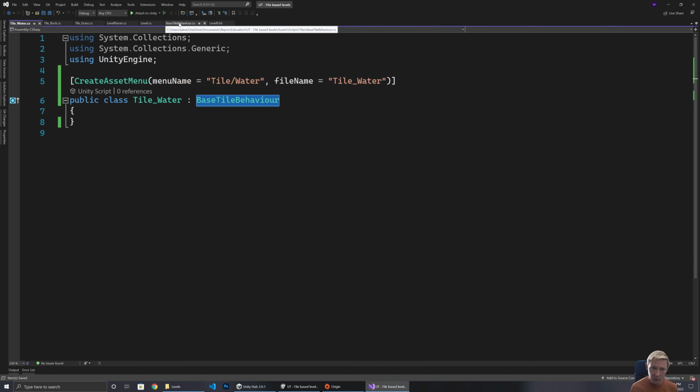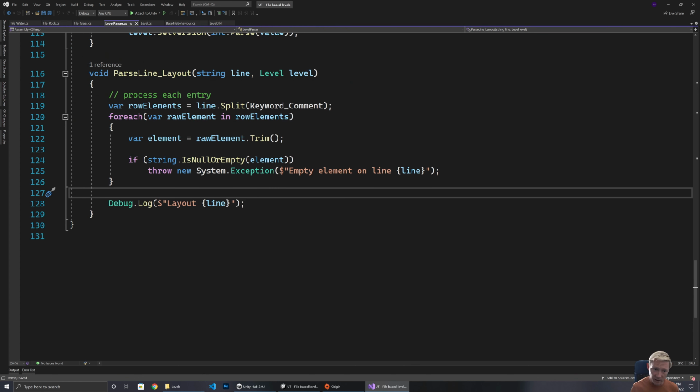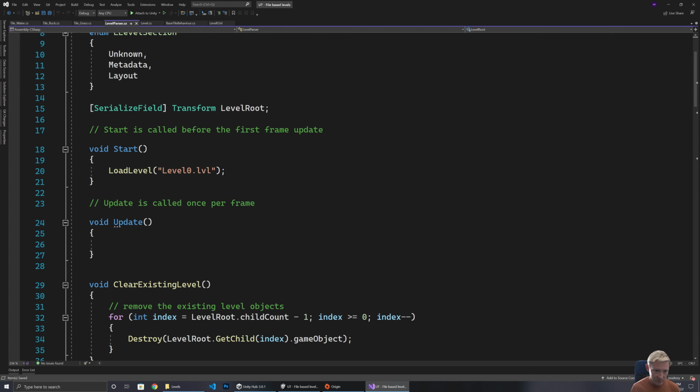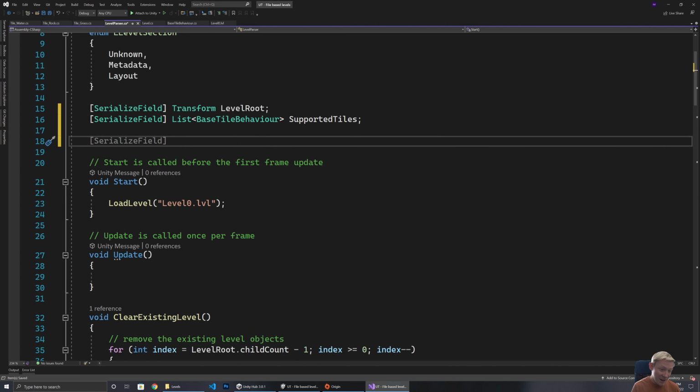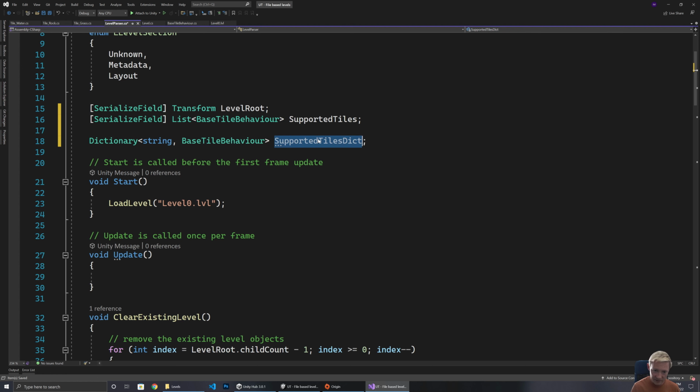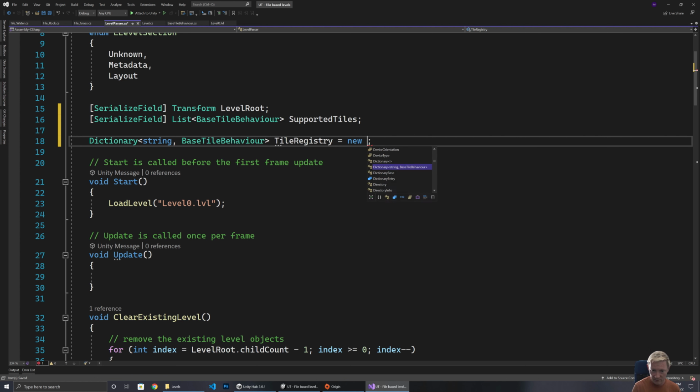And then what we do is in our level parser, I set up here a serialized field list of base tile behaviors and supported tiles. Then I set up a dictionary, and that's going to link to that, and this is going to be the tile registry. So it's a new dictionary.